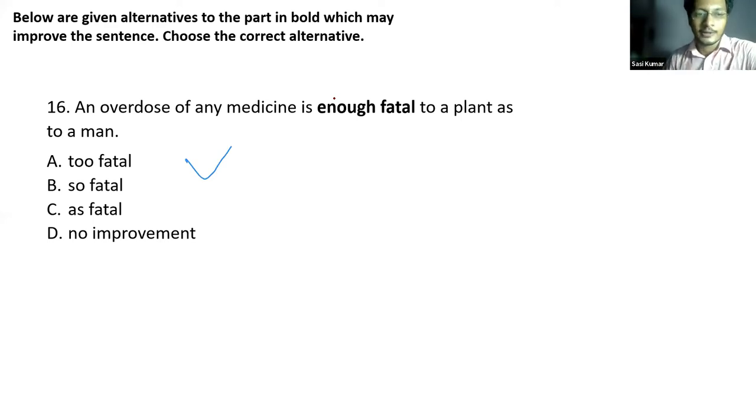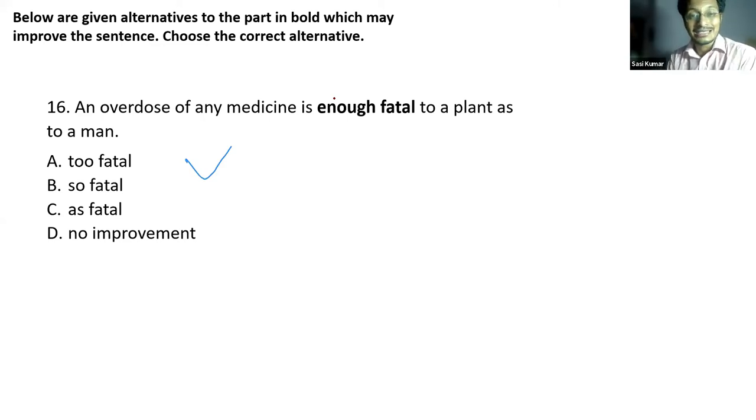Now understand that a no improvement option may not be given every time in every exam. INSAT has been introduced recently. No improvement is there in the actual SAT, which you take to go abroad to study in the US. But INSAT has been launched recently. There is something called sentence improvement. So in the last option, sometimes they clearly mention it. Don't worry. They clearly mention in the instructions that if you think there is no error, you must mention no improvement.